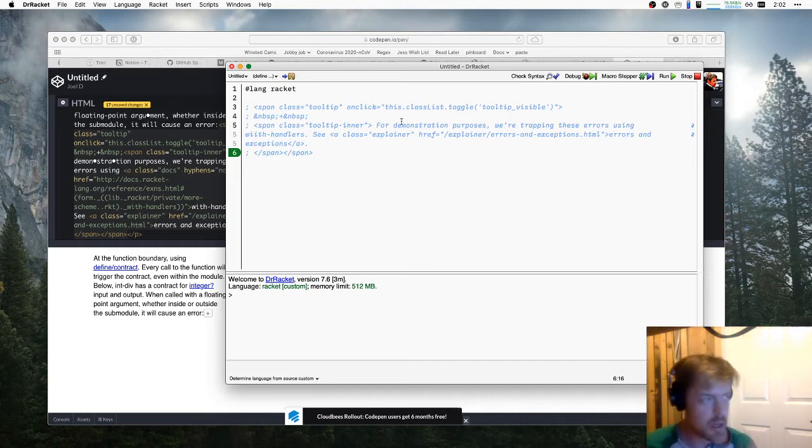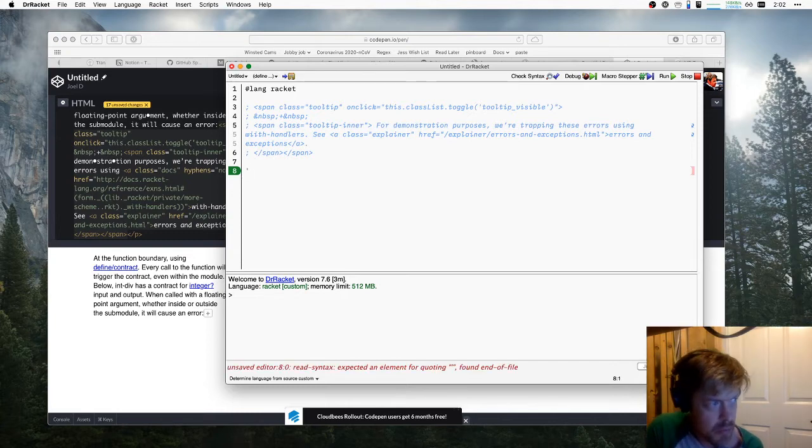So a great skill that you'll want to learn with Pollen is translating in your head between this HTML, XML style of tags and closing tags with their attributes and their child elements, and what in Racket or Lisp would be called X-expressions. I'll give you an example of that here. I'm going to quote a list here: span.